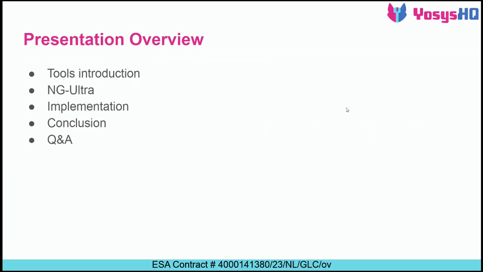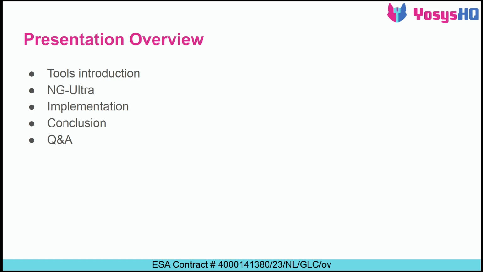So basically, this is about some work we did for the ESA, where we implemented support for the NanoXplore NG-Ultra FPGA. And so this is kind of a talk that also takes this as an opportunity to explain a little bit what in general is involved in adding support for a new architecture to our open source tools.